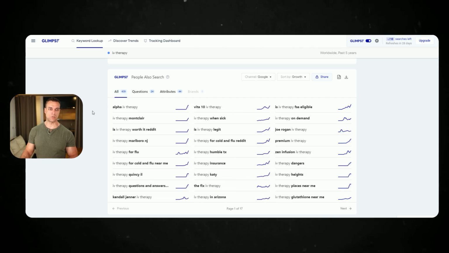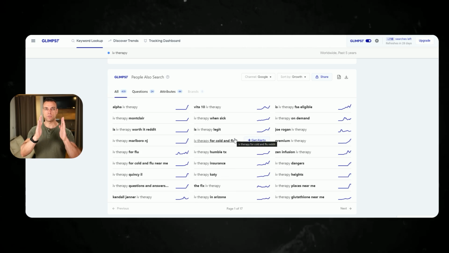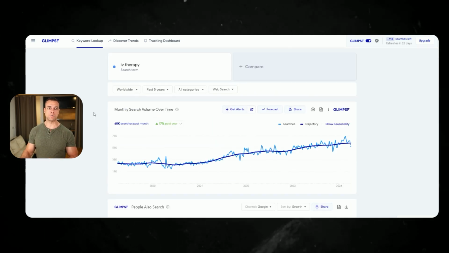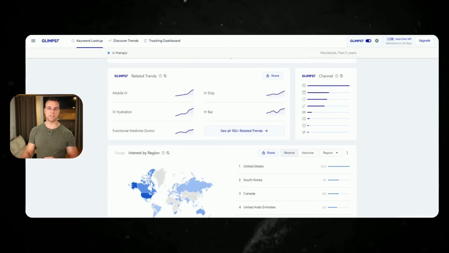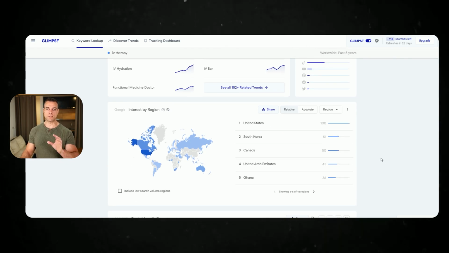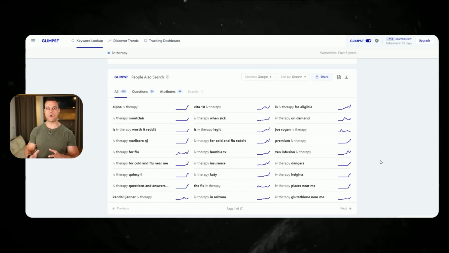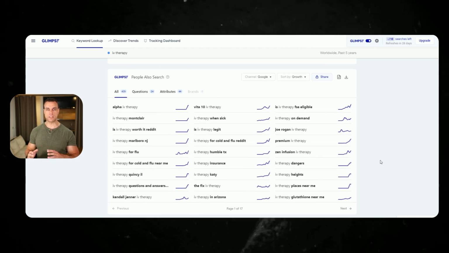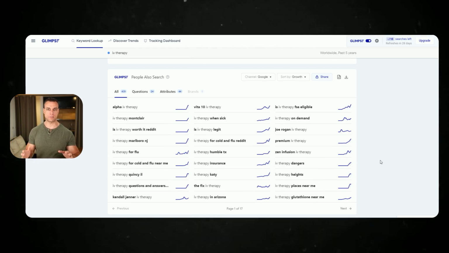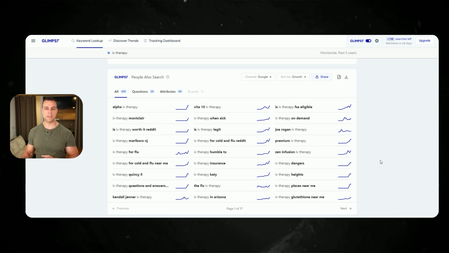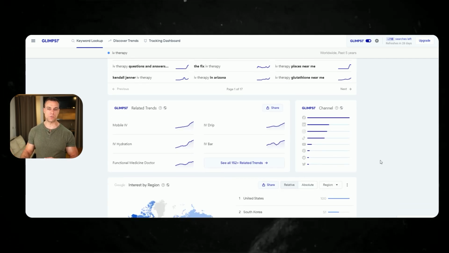Of course, you can go on All and you can see all related keywords that are growing that are related to the core keyword. And that is how I would use Glimpse. There are other things within this tool. This is a free version. You can also use a paid version, but my recommendation is to use the paid version only, for example, for 1 month, and then maximize all the keywords that you want to research. And after that, you will not need to use it maybe for the next 2 months. And then after that, you can subscribe again if you need to use it.